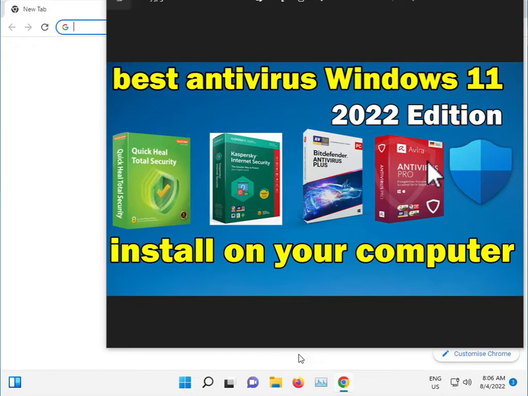So I guide you to keep using the basic one. Don't install one if you do a lot of work on the internet and daily download and install, and sometimes your system becomes very slow. This option is also available in Quick Heal Total Security, PC Tuneup. You can click to delete all tabs, caches, and unwanted files, and your boot time also becomes fast, your system so fast. So you can try Quick Heal Total Security.